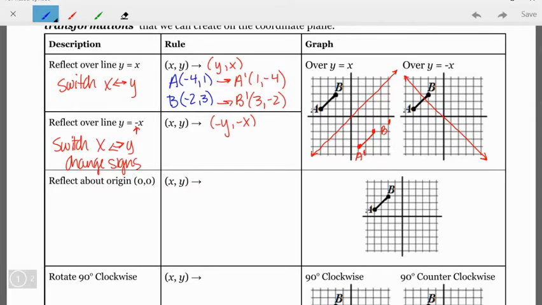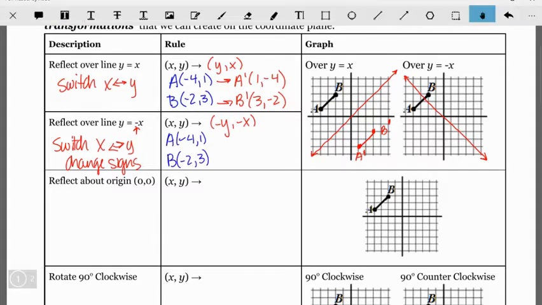So original point, same thing as what we started before, because they're the same values. So A was at -4, 1. B is at -2, 3. And then to do our new point, so again, A prime and B prime, the result of our transformation, flip our coordinates and change the signs. So this is going to become -1, +4. Our B prime, -3, +2. And so let's graph this and see where it is.